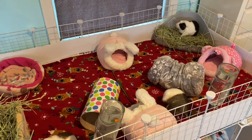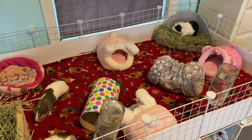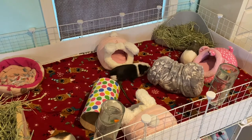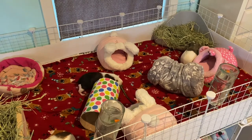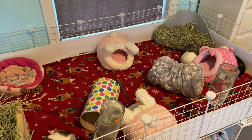But that's her. And then Apple, who's back there, she's a crested guinea pig and she's a little bit over two. She was brought to the rescue because her and her sister were bought at the pet store, but her sister was sickly and ended up passing away a month or two later. So then she got really depressed and didn't really move and didn't really eat. So she needed to be bonded into a new group to help get her to not be so depressed and lazy, because she wouldn't even get up to eat because she was just so sad. And I guess the lady said she was crying. So yeah, I decided to take her too.